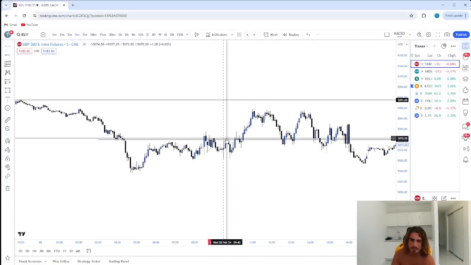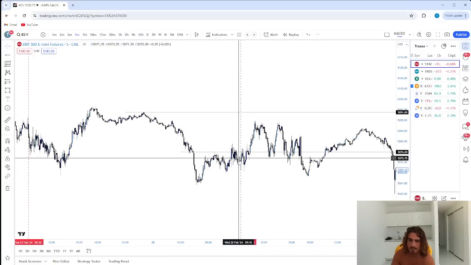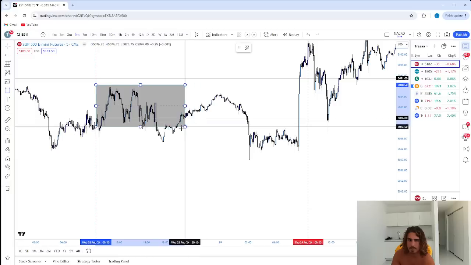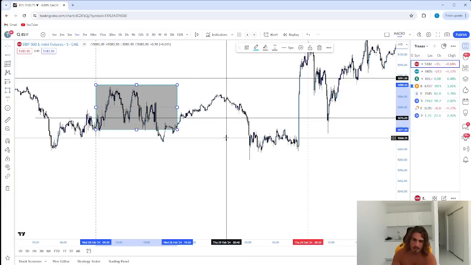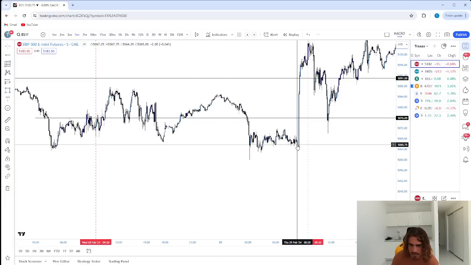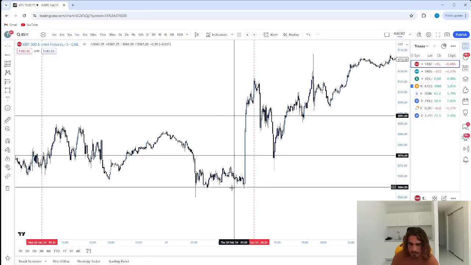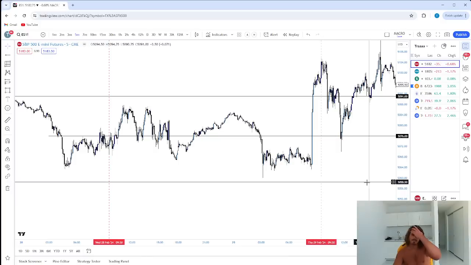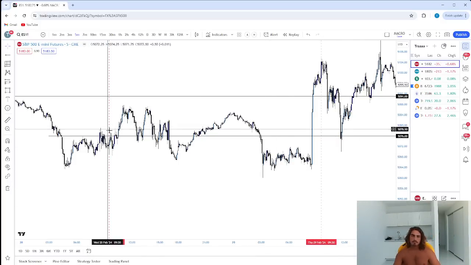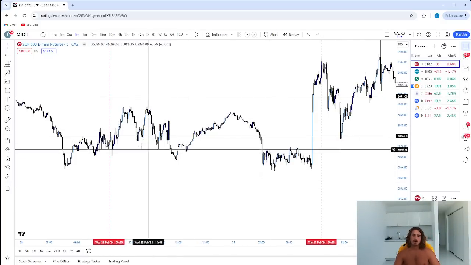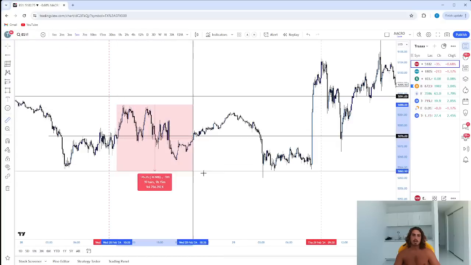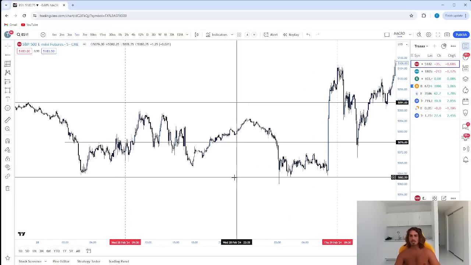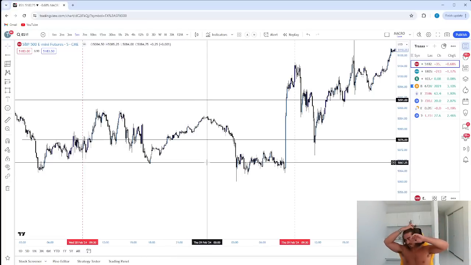Okay, price opens, we don't get a break of structure to the downside, nothing happens, price moves up, we chop sideways. Do we want to be trading a sideways moving market like this? Not necessarily. We also had high impact news at the end of that day, or sorry, the following day, I believe this was CPI. And boom, we get a consolidating day. Again, do we want to be trading a market that only moves a total of 21 ticks within the day? Probably not. We want to be catching trending market moves. So no trade taken on this day.